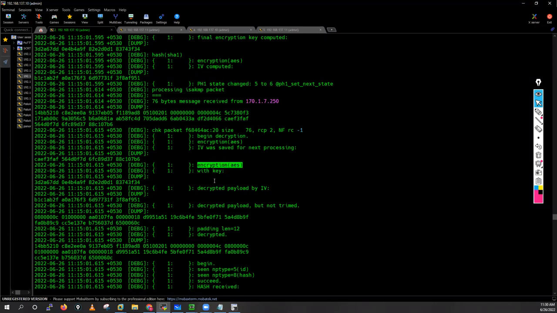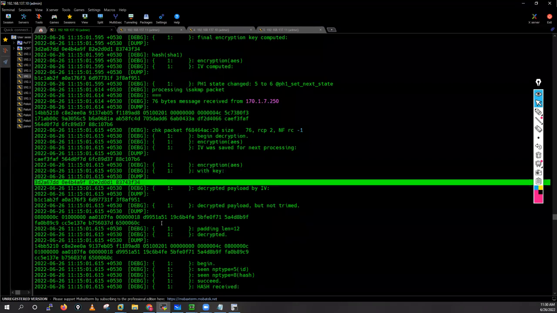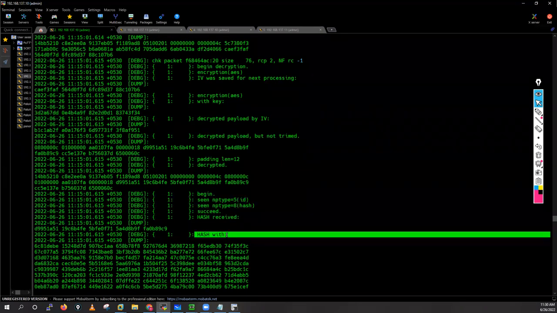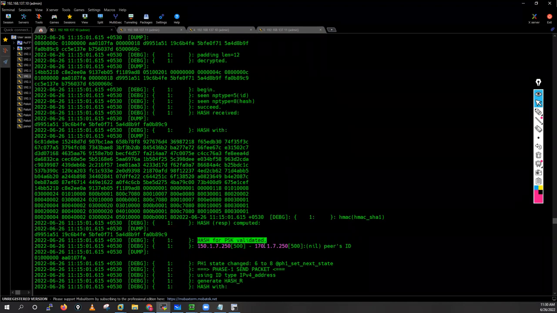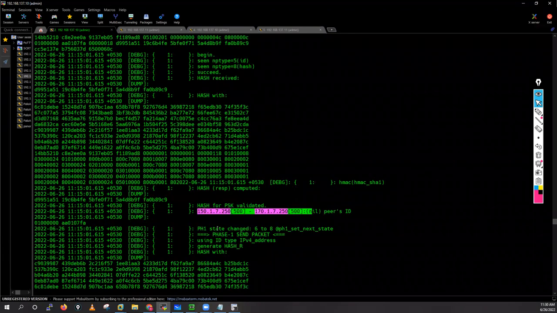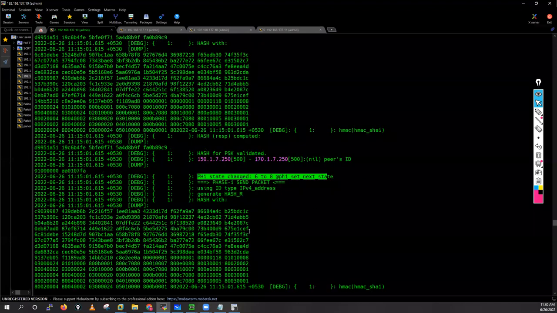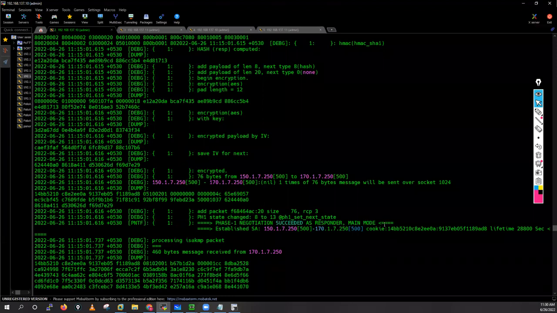For the encryption algorithm, they are using AES. They are using this as a key for encrypting purposes, right? Received, hashed with this. And he has also sent the hash, so PSK is validated. Now they have changed the exchange from message number 6 to 8. And till here you will see your phase one negotiation is completed. In message number one, he has also sent the 76 bytes towards the other end.